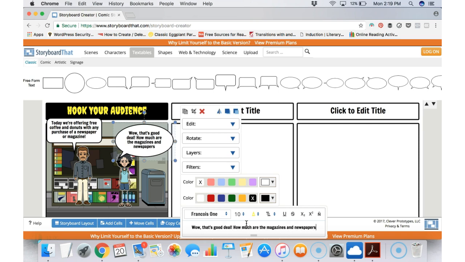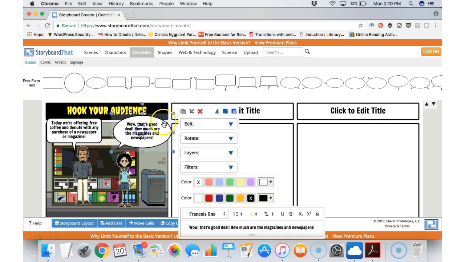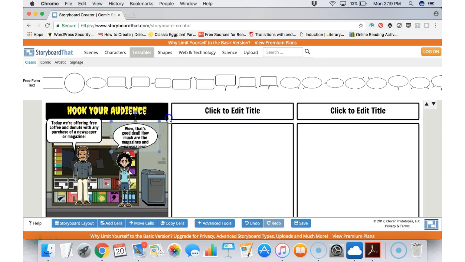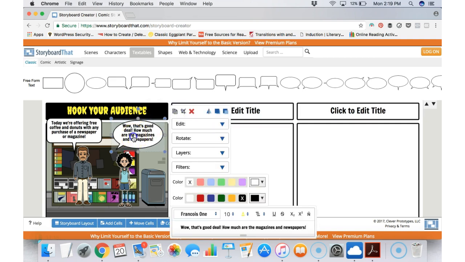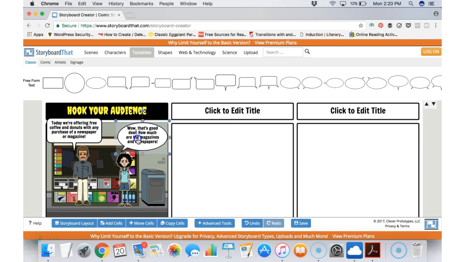See, she's smart. She's already on to him. He got her attention, but she's not dumb. She's thinking, how can you afford to give away free coffee and donuts with a newspaper or magazine purchase? Did you make the cost of the magazine or newspaper higher to help compensate for the cost of the so-called free? Like, is it really free, basically? Okay, that's what she's asking.